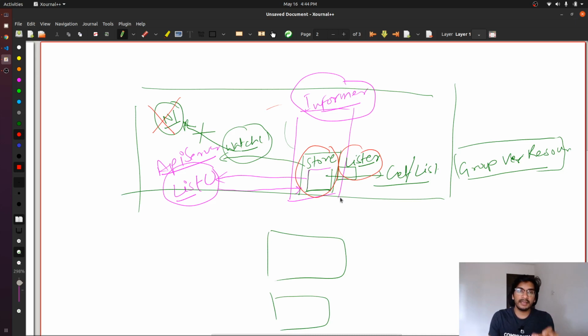If we are getting a resource directly from the Kubernetes API server, we are totally free to edit it. But if we are getting a resource using the lister interface, or in other words from the in-memory cache, we should not edit that. We should always create a deep copy of that resource, and then edit the copied version.